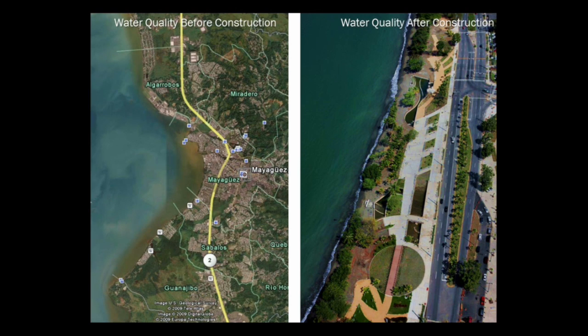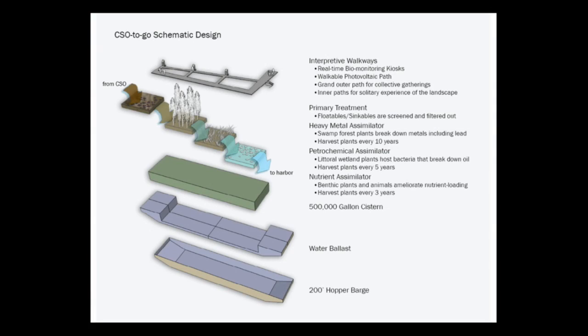And you can see in the construction photo after, you can see the bottom, and it's now been open for 2.5 seasons. And you can see the CSO pipes come in at each street end and have both toilet water and street water in it. But they come through into the wetlands and are integrated into the open space through primary, secondary, and tertiary treatment. You can see here primary, secondary, tertiary, final polishing behind the dunes.